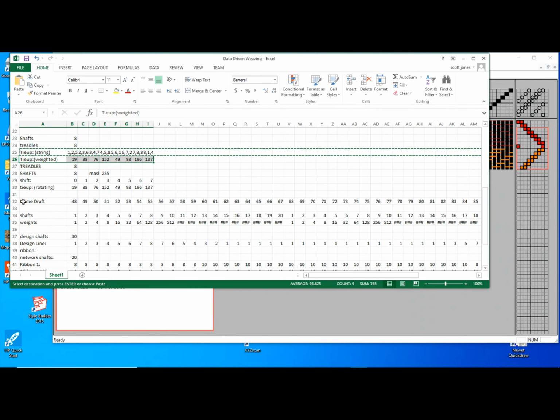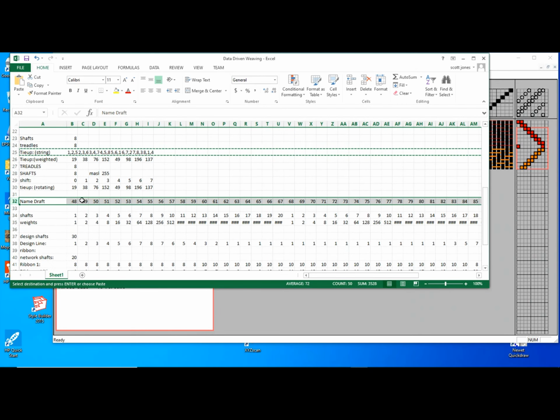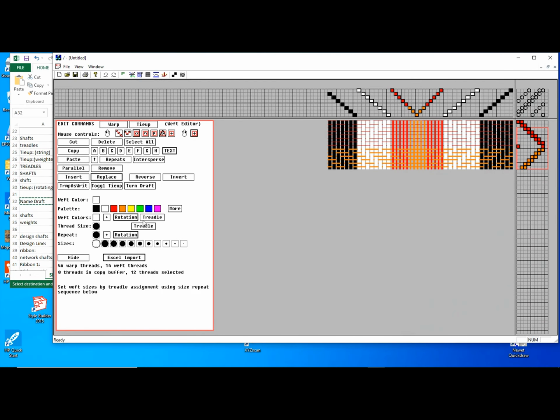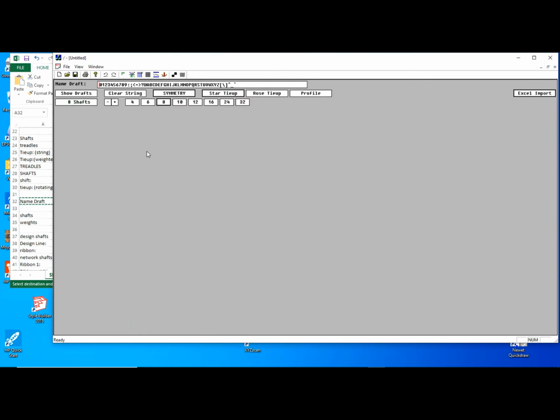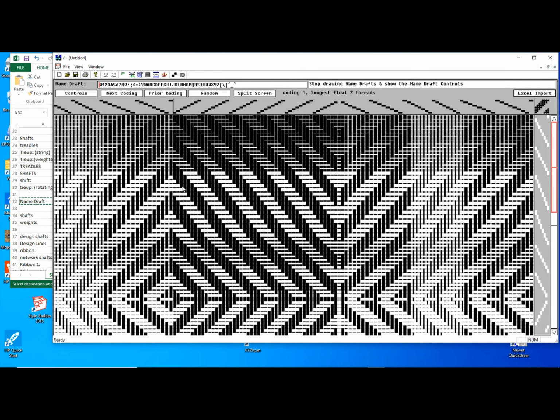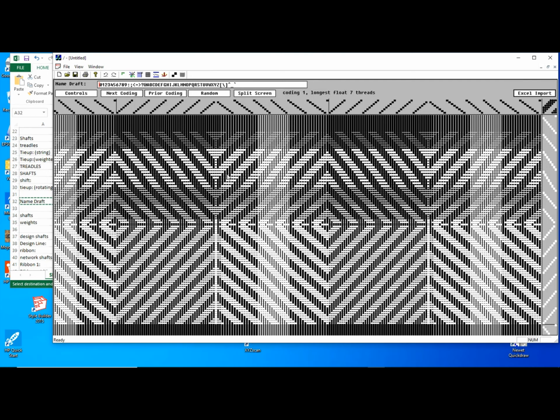Now, another thing I can do is import the text string from a name draft. So if I copy that, actually I could paste that at any one of the Excel imports here. If I paste it, it recognizes the name draft, so it's filled in the equivalent characters of those letters from the Excel spreadsheet. I can import that again here. I can then generate name drafts based on those patterns. It was a straight twill, so it's going to give me pretty straightforward patterns there.